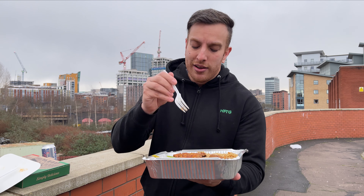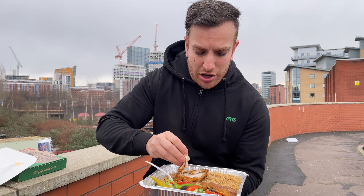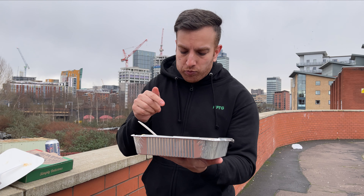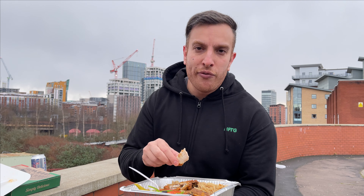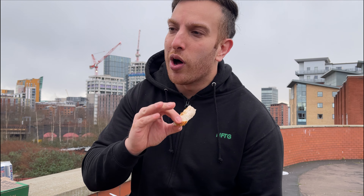Let's try the chicken now. I should say this does come with a decent amount of salad on the side as well. Chicken's good — rice is good. I feel like I'm at an Asian wedding; like they've just slapped this down in the middle of the table and the waiters are rushing us away because the second seating needs to come in. If you've been to an Asian wedding, you know what I'm saying.